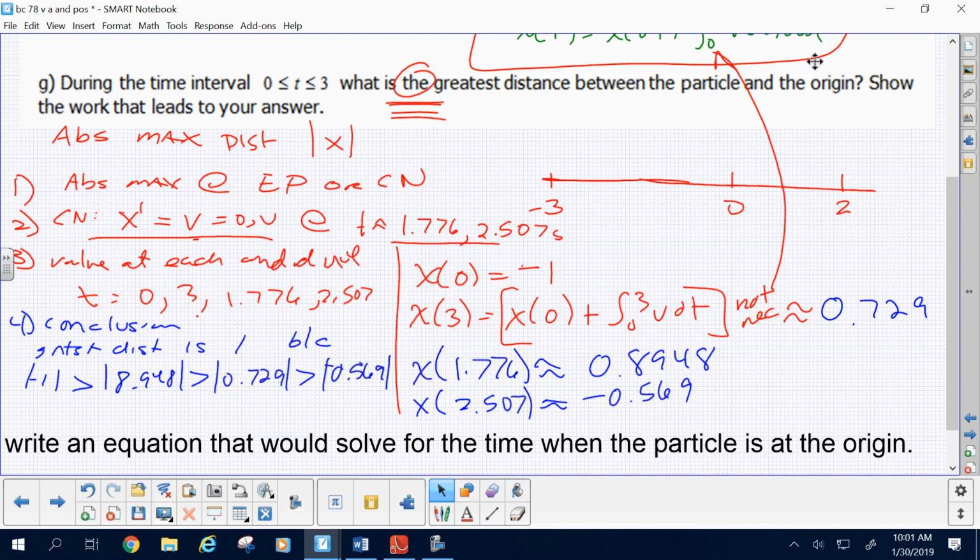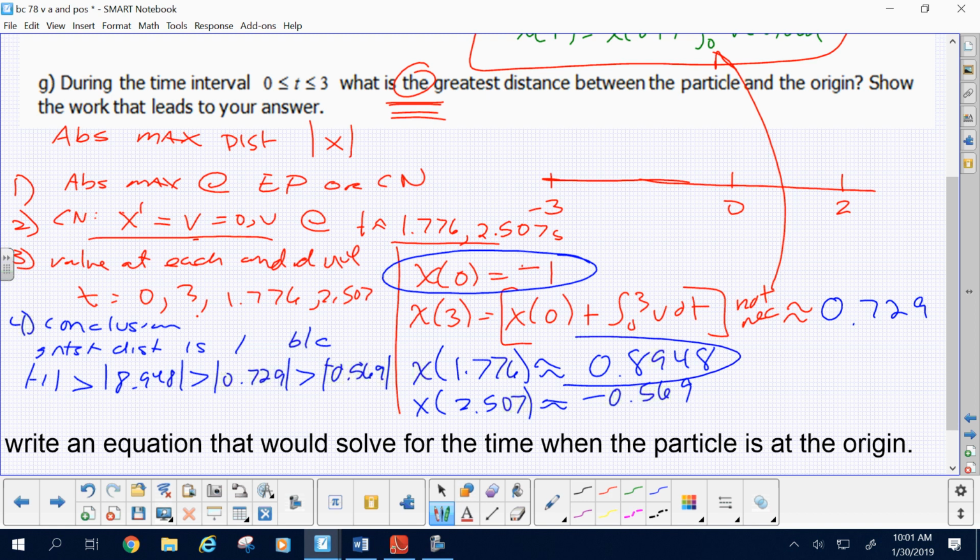Actually, let me say it this way. It started at negative, right? The next point in time that was interesting was positive, so it must have passed through 0 once then, yeah? Then it went to this point in time where it went from a positive x to a negative, so it must have passed through 0 once then, and then it went from a negative to a positive at the end point, so it must have passed through 0 once then, so a total of 3 times.